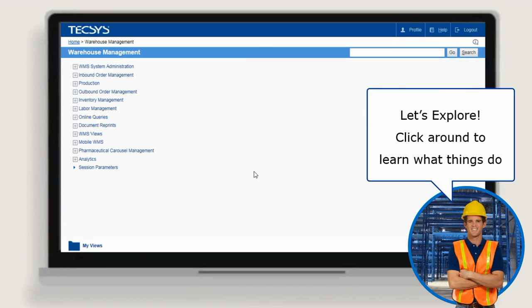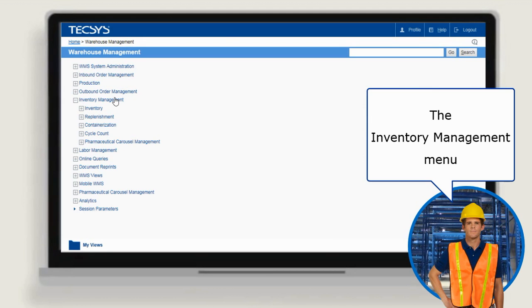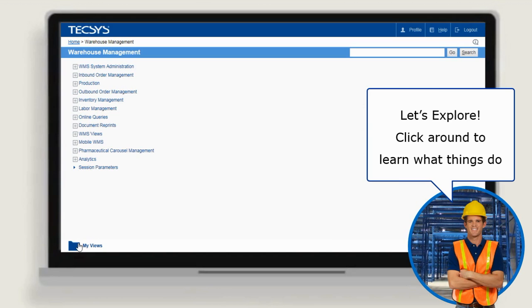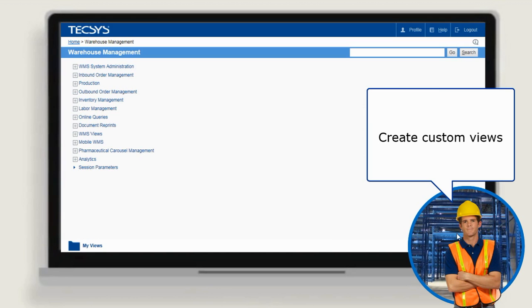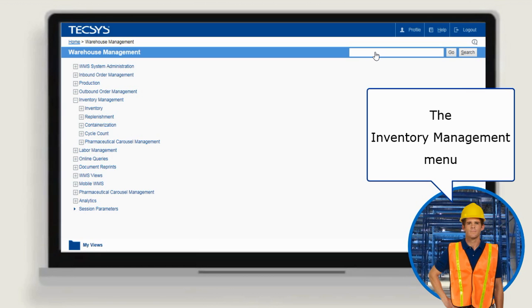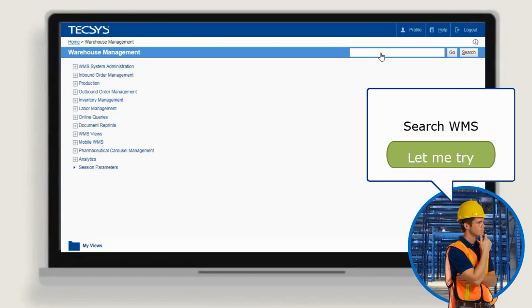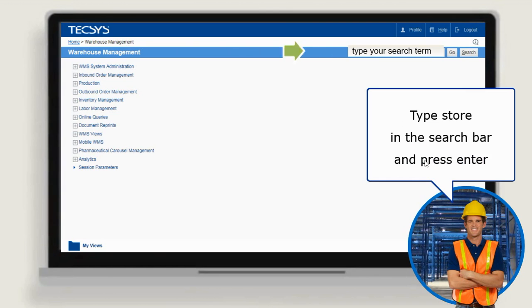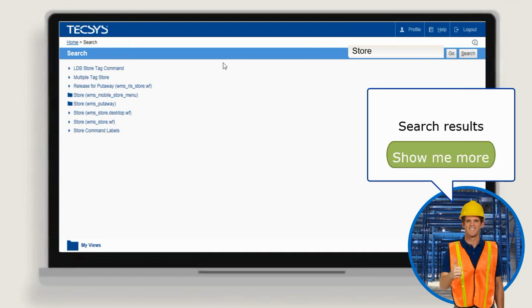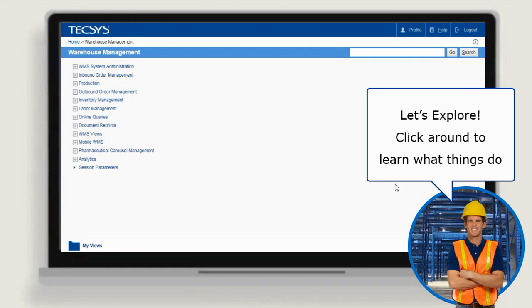Now, the purpose of this screen here is to give people the opportunity to explore a little bit. So you can actually click around on the screen and check out a few things. And the little guy in the corner tells you about what we're looking at. I even built in a little mini lesson here. Let me try. So we type store and press enter. It'll give you your search results here. You can see why I call it a mini game. Anyways, carry on.